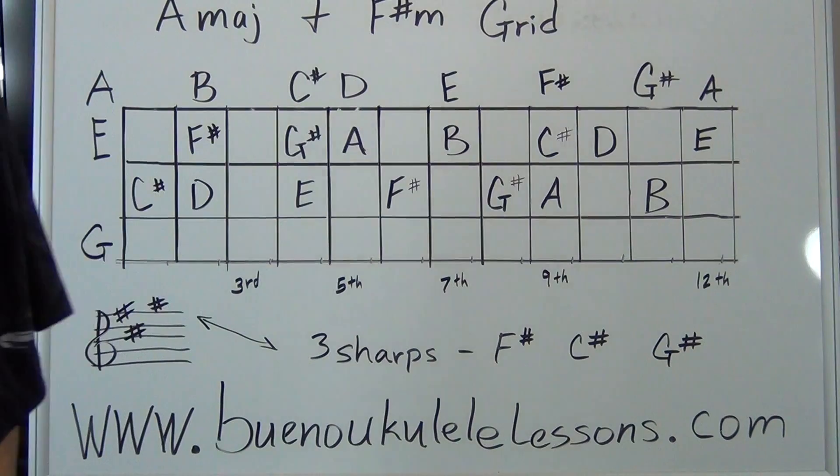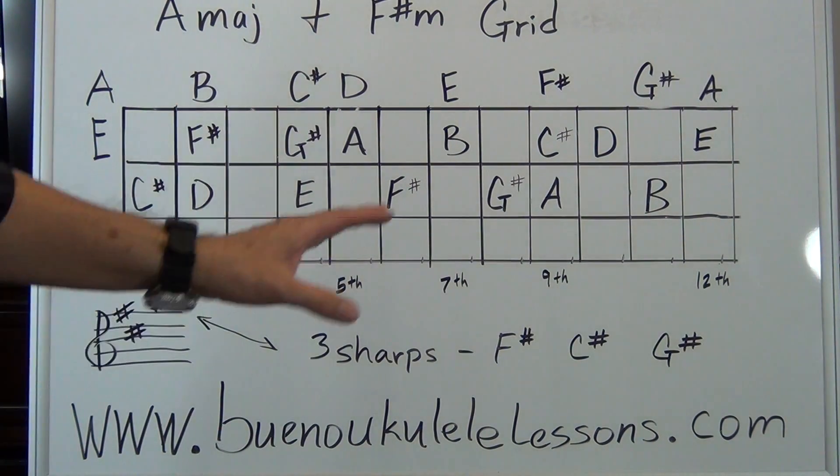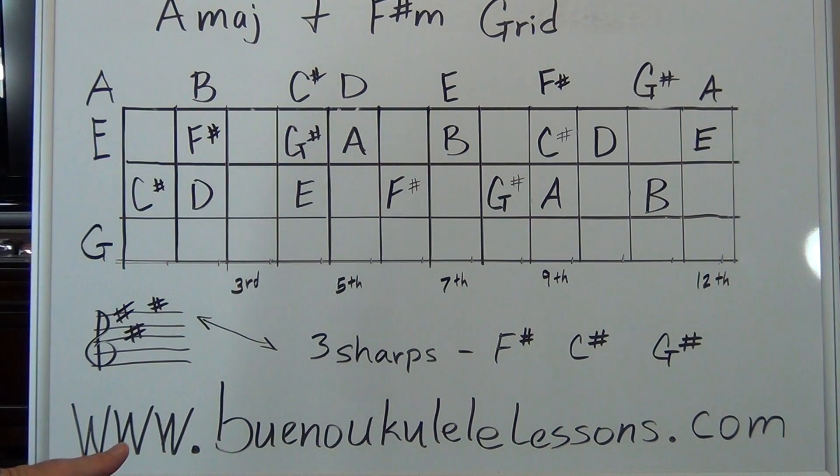With that being said, back up to the tutorial — give this another try. Try to get a really good understanding of this, especially since we introduced the family of modes — the modes that are scales within a scale. If you want to go in that direction, great, but if not, no problem. Just learn the grid because the grid covers all the modes anyway. Learn the grid in conjunction with your family of chords, stick with that until you really get a strong understanding of how they both work together, before you start moving into more exploratory areas. When you're ready for the next lesson, we'll see you then.